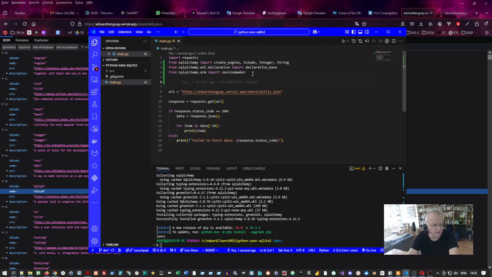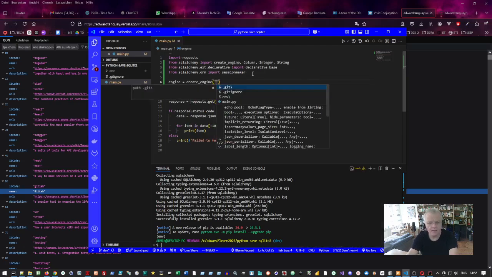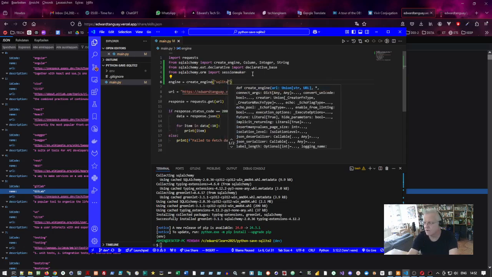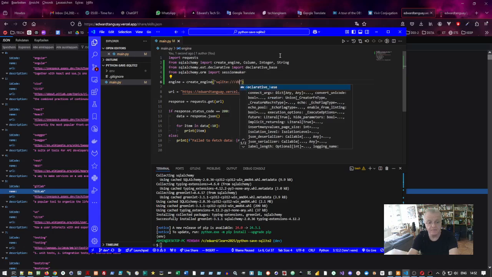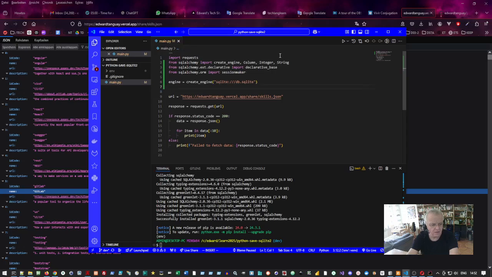So yeah, this is a lot of boilerplate basically to get the SQLAlchemy and SQLite going. So we have an engine, create engine, and you have to have some kind of identifier for the SQLite file. We're just going to put it in the root, and we're going to call it db SQLite, like that. That's our engine. What are we going to do with this engine? Leave it for now.